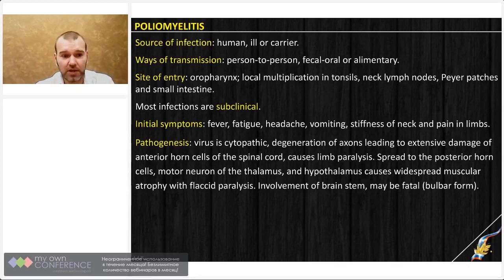and primary multiplication occurs in regional lymph nodes, in tonsils, or in Peyer's patches of small intestine. After that, virus will enter the body and cause systemic infections. So a number of infections become asymptomatic or have subclinical duration, meaning that no symptoms specific for poliovirus will be observed, and of course those people will not be paid required attention, and they can spread infection in communities.